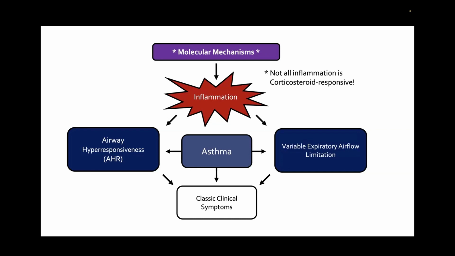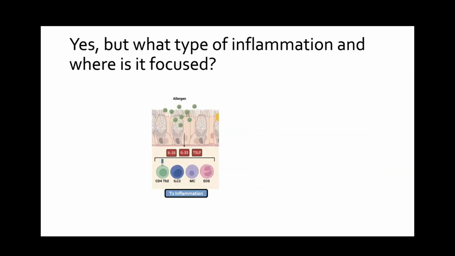And then, a key issue is not all inflammation is corticosteroid responsive, and of course, there are different approaches now. Ryan drew this up, but this is just to give you an overview of the endotypes, which is something very well developed in asthma, that many people, probably most people, have some element of T2 inflammation. That initially was thought to be all related to type 2 effector T cells, and then more so related to ILC2s.